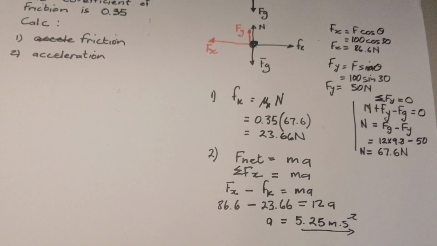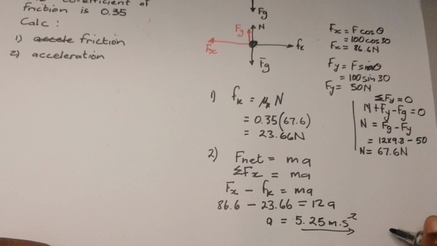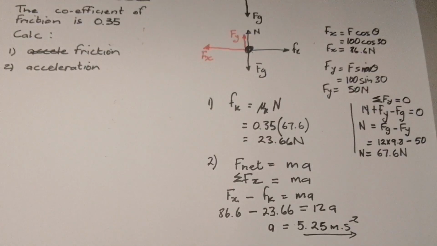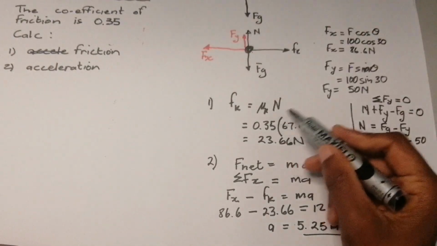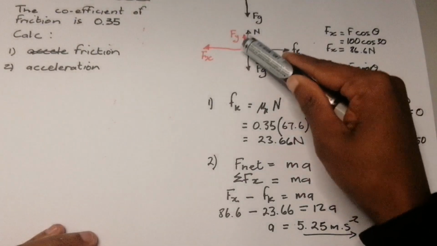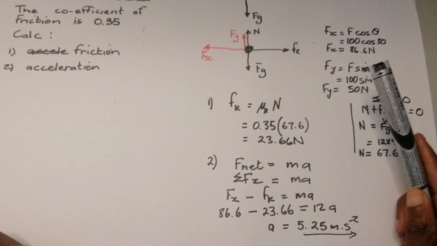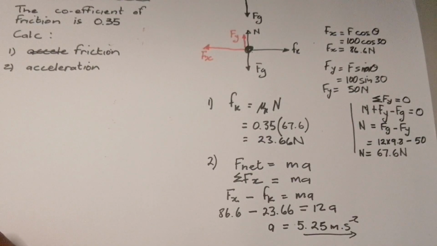So we find that it's accelerating in that direction. How do I know? Because my acceleration came out positive, so it must mean that it's accelerating to the left. I hope that makes sense, ladies and gents. So you see why it was important for us to break it down into dimensions. I've seen one solution in the past where the examiner who gave that memo actually forgot about this Fy value. Please just remember, once we've got a force that's acting at an angle, that tends to affect our normal force, the calculation for the normal force, particularly if you're going to need it. Okay, right, so there it is. I'm glad that you are getting it.